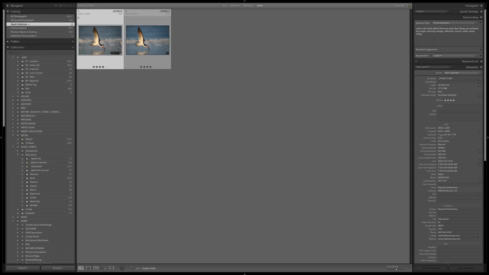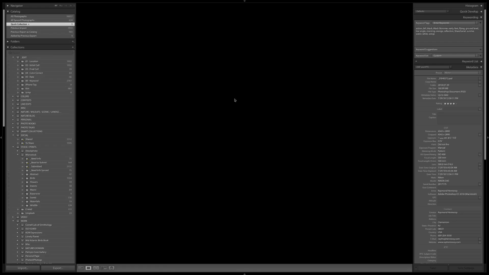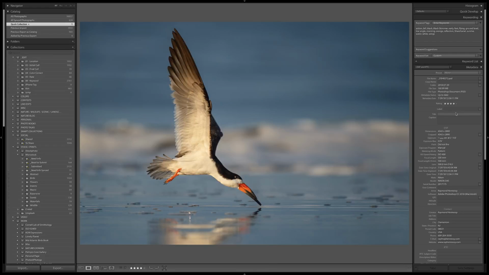All right, so I don't need the raw file anymore. I'm just going to work with the Photoshop file now, and I'm going to actually share this online right now. So the first thing is it needs a title. So give me a sec. Let me come up with something. Morning skimmer reflection. That works. And now I'm going to caption it.